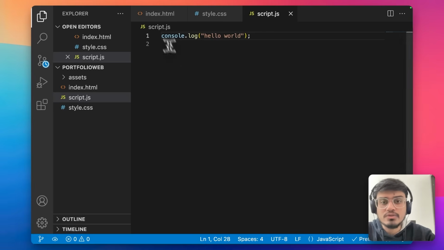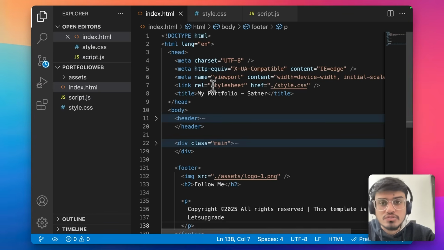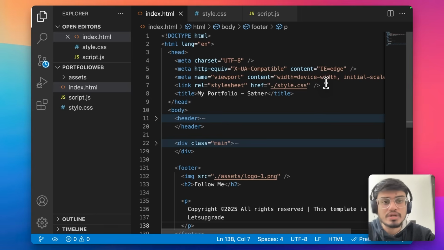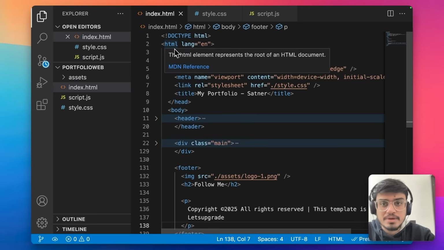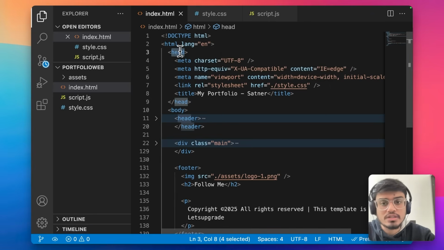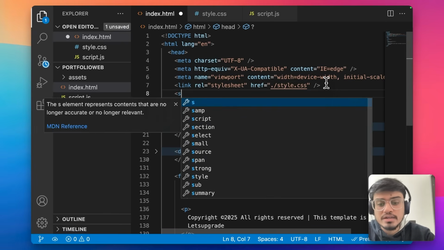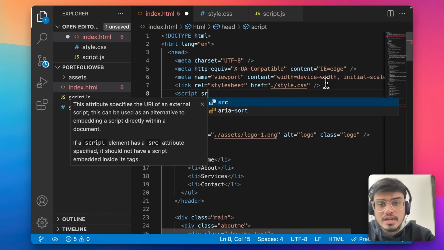Now coming to how you will link this JavaScript file with the HTML. For that, simple. If you remember my HTML CSS bootcamp, I told you the head is the place where the logic or the brain of your website resides, right? So here only your JavaScript should reside. So how will you link it? Simple: script and src.